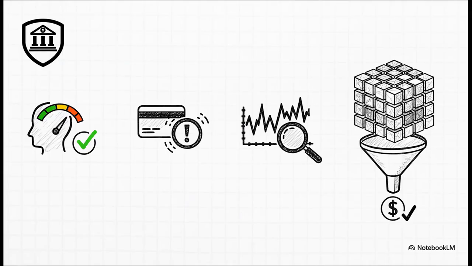Now think about the high-stakes world of finance. Here, Random Forest is a beast at things like credit scoring and fraud detection. A traditional model can get totally overwhelmed by the sheer number of variables, but a random forest can sift through thousands of data points to find those super subtle patterns that scream risk or fraud, giving you a critical edge.